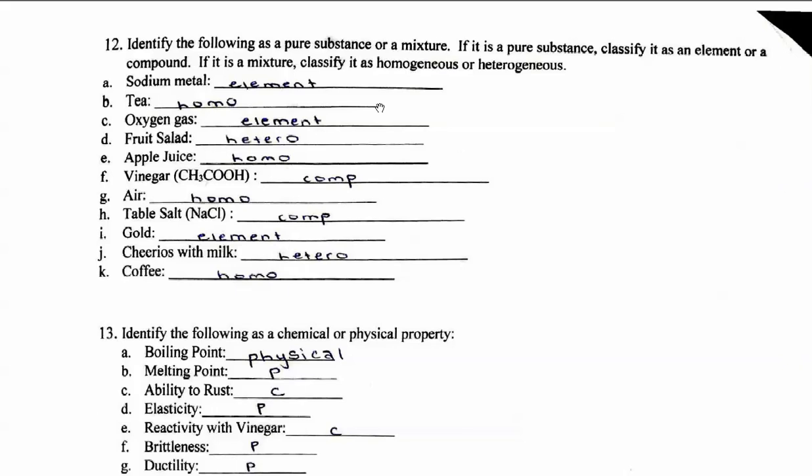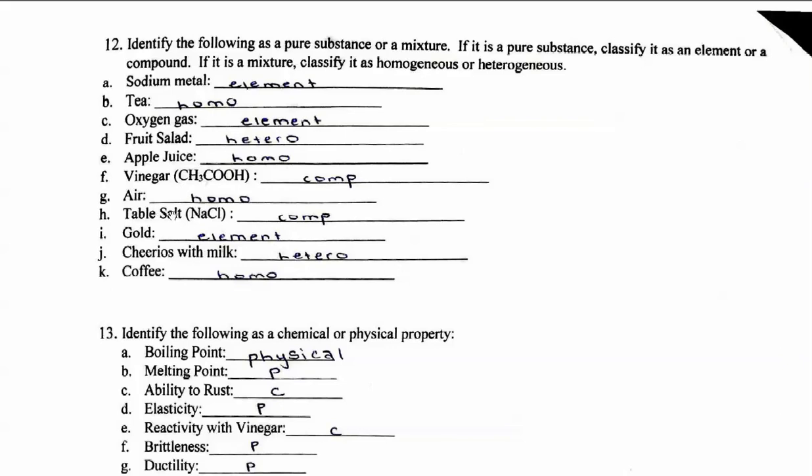Vinegar is a pure substance. There's the formula right there for you, but as you notice, you're not getting just one thing from the periodic table. These are all bound together, so therefore it's a compound. Air is a mixture. You've got nitrogen, oxygen, helium, chlorine. You got all of these gases in the air. Therefore, it is a mixture. However, it's homogeneous because you get the same thing every time you breathe in. Hopefully, right? If you don't, suddenly you won't get any oxygen and you'll drop dead.